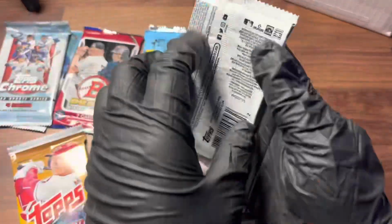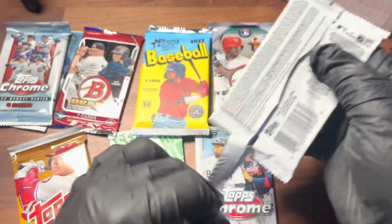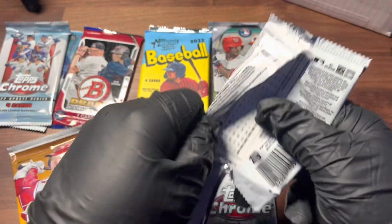Let's go with this 2022 Topps Chrome. See if we get anything fire. Have you guys been purchasing any products as of late?